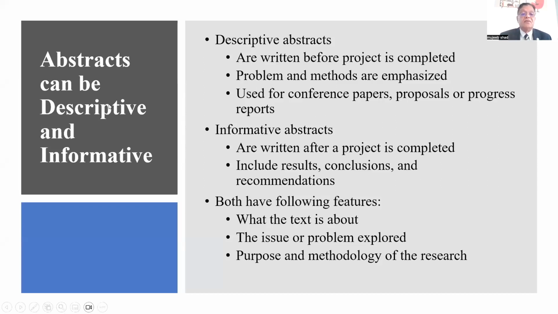There are also two types of abstracts, I should say. Descriptive abstracts and informative abstracts. Descriptive abstracts are written before the project is completed. You just want to go to your mentor or your supervisor, and you tell them, Dr. Shad, I have this idea. How should I start working on this project? And then I will ask, please write a one-page abstract of what you want to do, and then I will see how I can help you, okay? So that's basically a descriptive abstract.